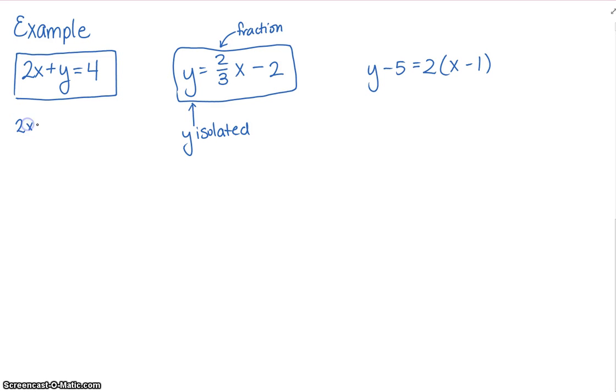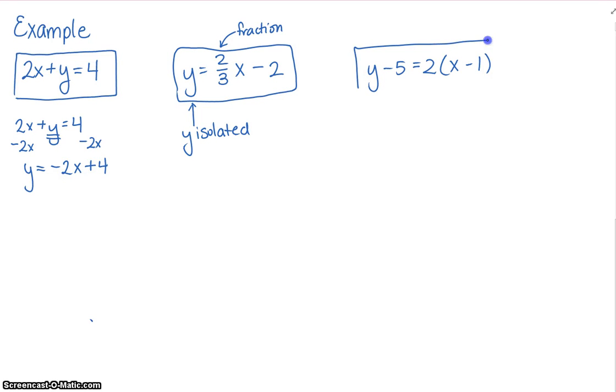In this case here, 2x plus y equals 4, I could technically isolate for y. Technically it's being added by 2x on this side, so in order to move 2x to the other side, minus 2x on this side, minus 2x on this side, I now have positive y by itself equals minus 2x plus 4. So now it's in a similar format to the last ones that we just saw. I can plug in 0 and get my y-intercept, and I can plug in other points to see some more points on the graph. I can also see that it's a negative coefficient, which means that I'm looking at a negative slope going from quadrant 2 to quadrant 4.